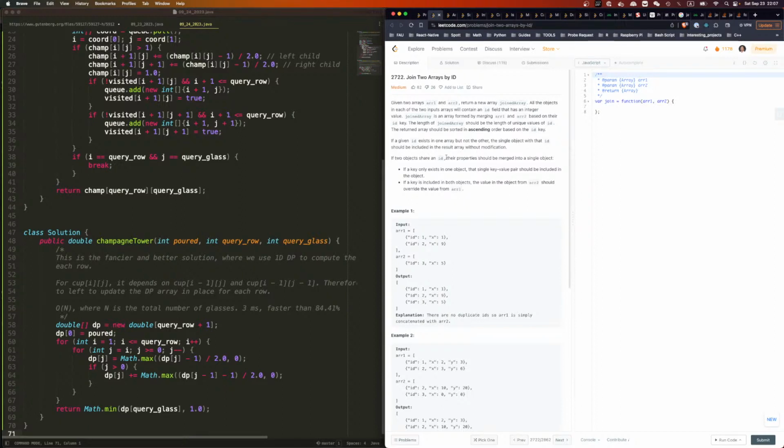If both share, their properties should be merged into a single object. If the key only exists in one object, that single key value pair should be included. If key is included in both, the value in the object from array 2 should override the object of array 1.